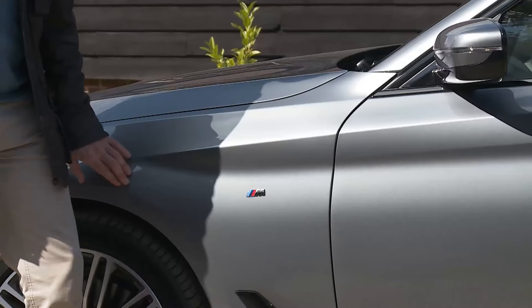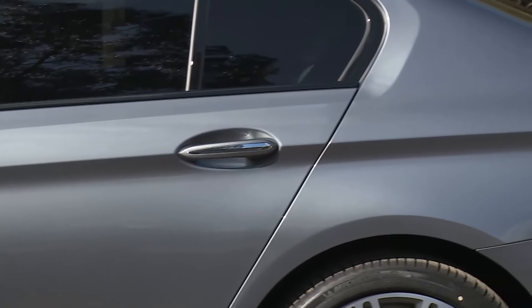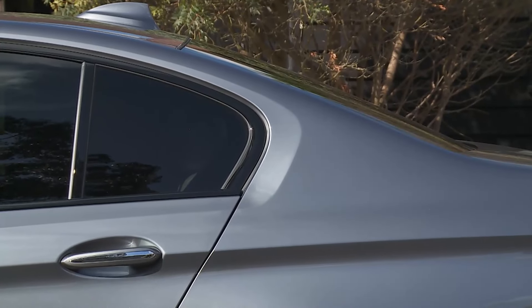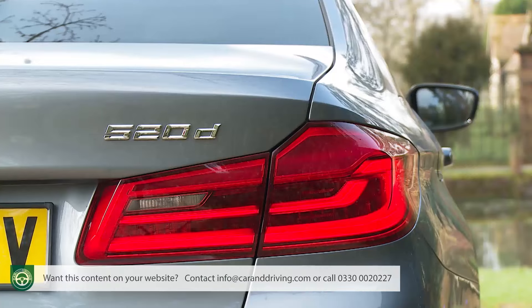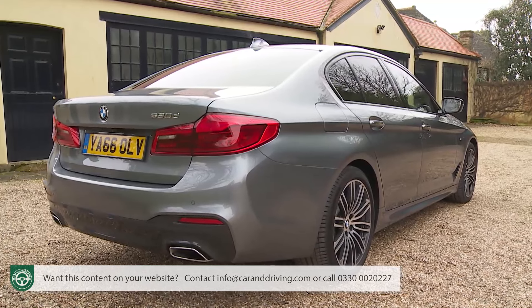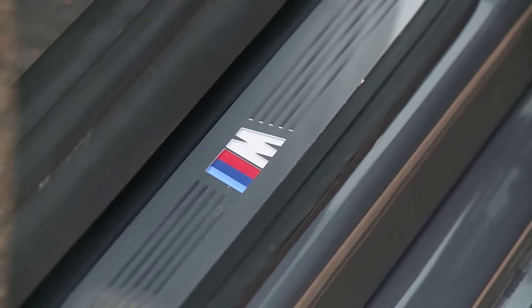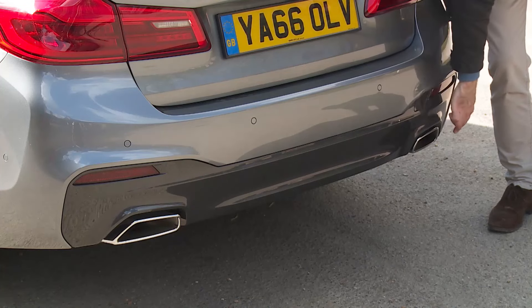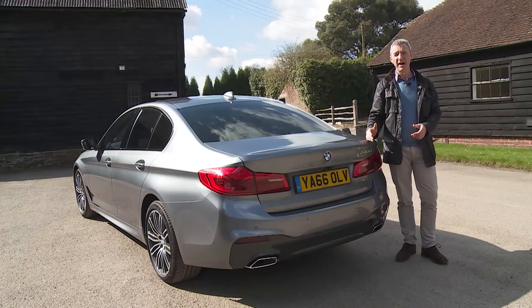An air breather vent behind the front wheel arch is probably the most notable design detail, working with air curtain openings in the front apron to manage airflow across the wheel arches — which can house rims between 16 and 20 inches; we've got 19-inch wheels here. A prominent lower crease eases rearwards from the air breather, while a deep waistline groove has been pressed into the aluminium alloy coachwork, flowing back through the door handles to a rear C-pillar characterized by BMW's Hofmeister kink. At the back, LED light clusters with horizontal strips emphasize a lower, wider look, and on M Sport trim you get a restyled bumper with diffuser-style lower section flanked by tailpipes that are either circular or trapezoidal depending on engine and trim level.